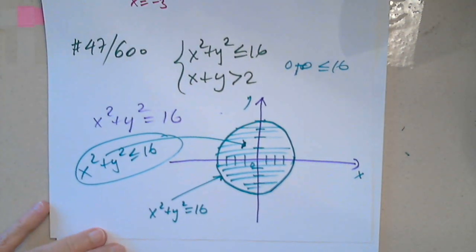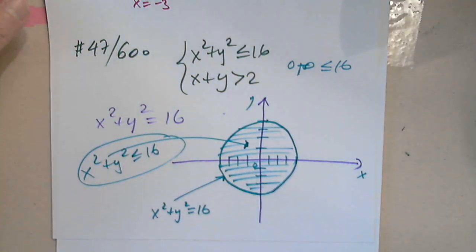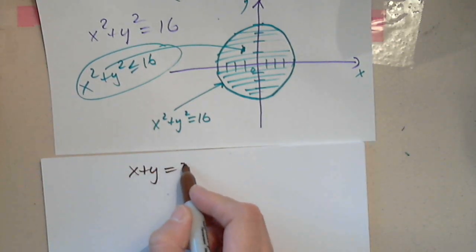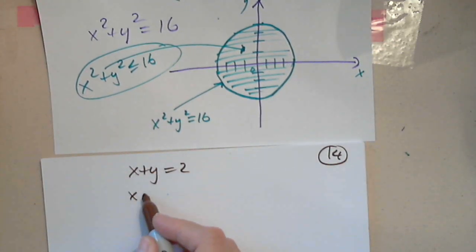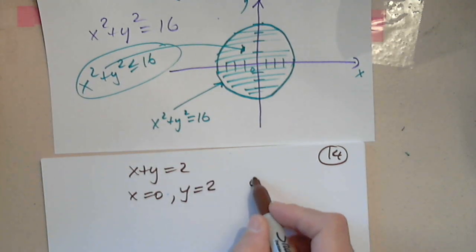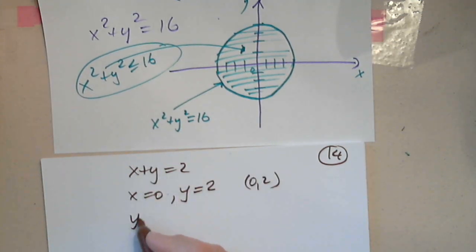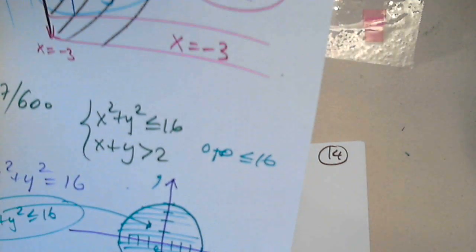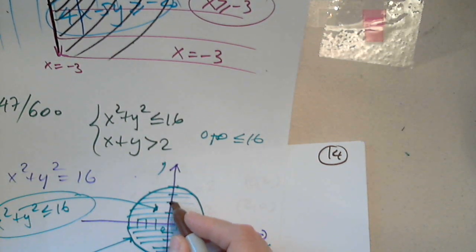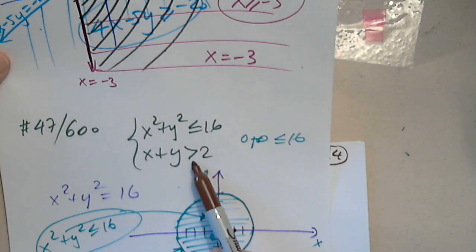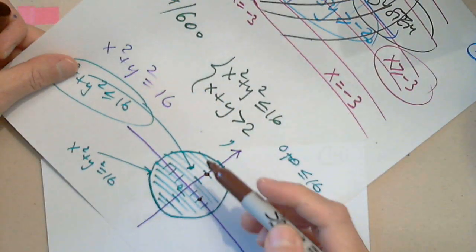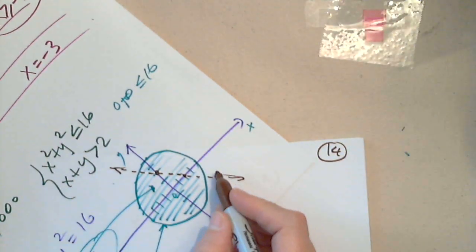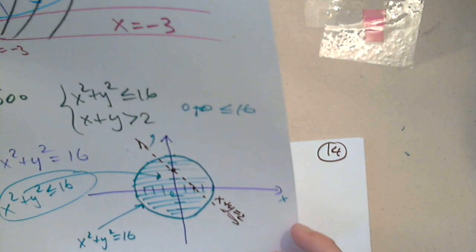Now we proceed accordingly, same steps, everything the same, with x plus y equals 2. Let me write it here. So x plus y equals 2. When x is 0, y is 2. So 0, 2. Again, the other one, when y is 0, x is 2. So 2, 0. Nice. So 2, 0 and 0, 2. But this is not a solid line. So I will graph it and write on it x plus y equals 2. This is just the equation.